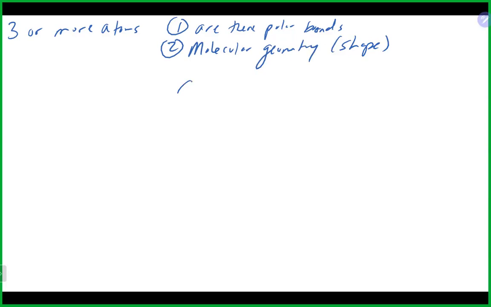So let's take the classic example of carbon dioxide that we drew earlier. When we look at the bond between carbon and oxygen, is it polar? The answer should be yes, because carbon and oxygen are in the same period on the periodic table, and they are not at the same spot. So we would have polar bonds heading in this direction. Now, because it has polar bonds, you may think to yourself that this molecule will be a polar molecule, but we do have to look at the molecular geometry.